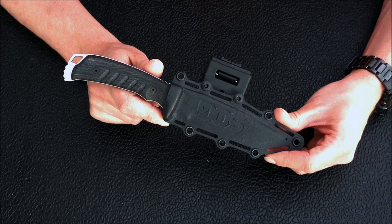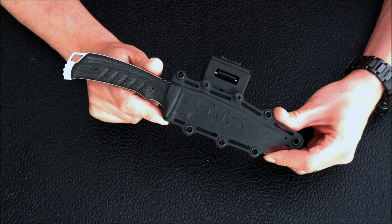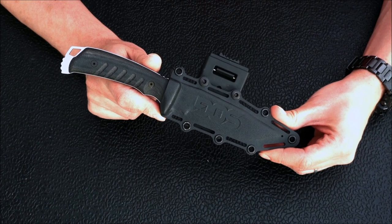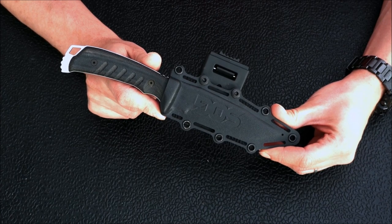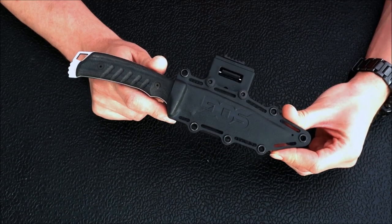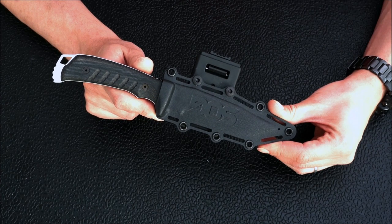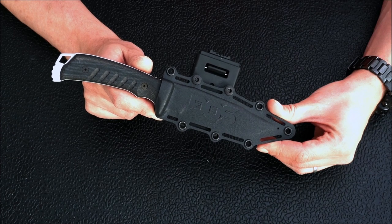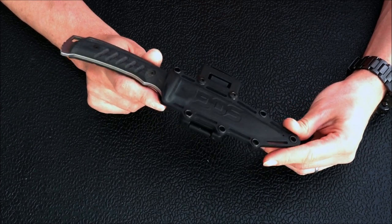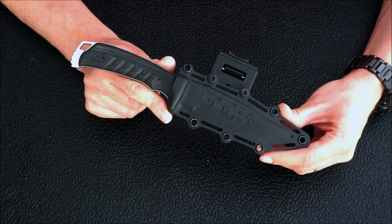I did not include a hair shaving segment, I believe, but if I don't misremember, I was going to record it. I didn't have a lot of leg hair left to remove, but I did record something, but it didn't shave the hair very well. I realize now that I should have probably included that segment, but for some reason I decided to not add it into the video, and I'm not gonna add it now that the video is almost completed. But I will say that it didn't shave hair very well. With the factory edge, you can of course put it on a strop and adjust the edge a bit to get it hair shaving sharp, or even hair popping sharp should you want to.